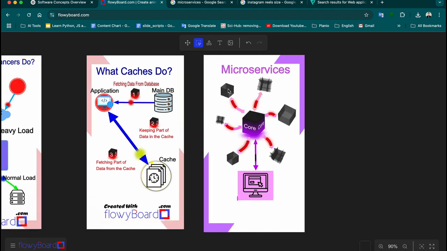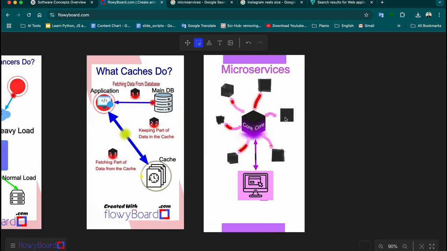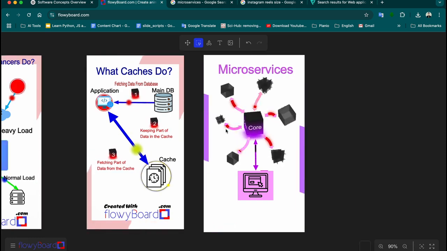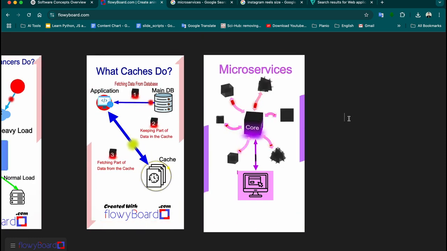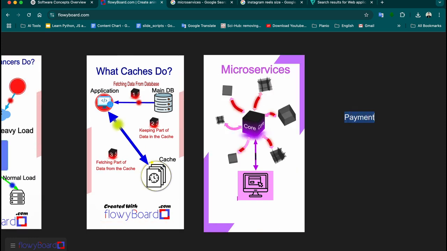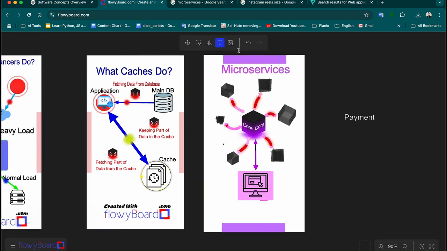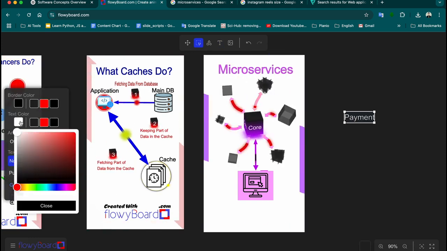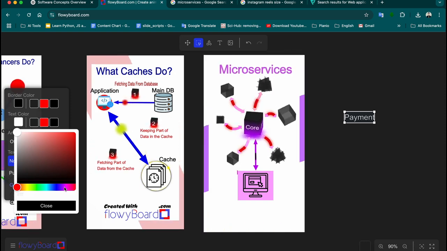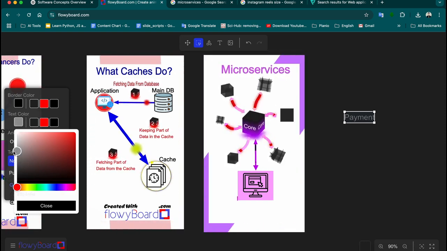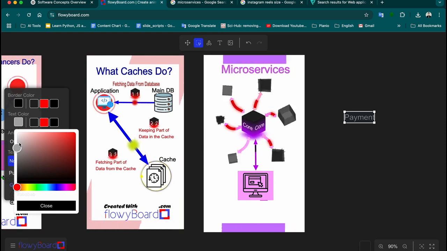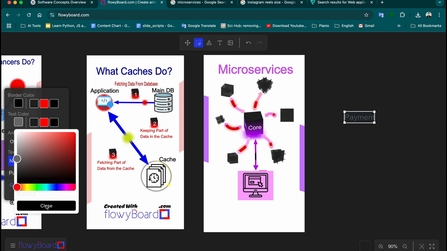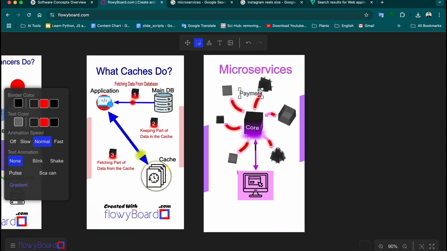So what I'd like to do is add some small tags to show that every one of these microservices does a separate thing. So for instance, say payment. Change the color to be like, how does it look here?